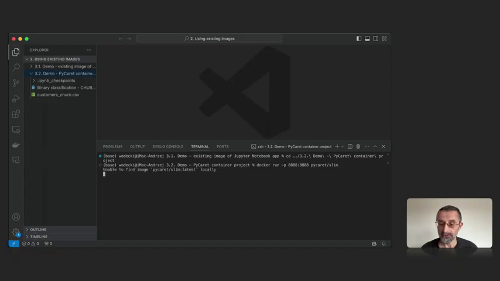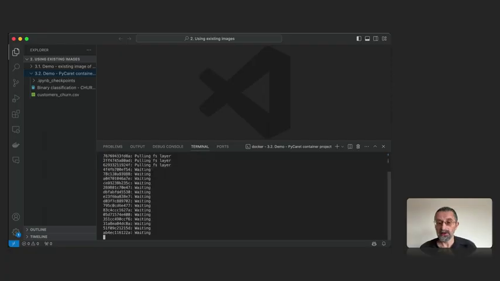Let's have a look. So once again, it cannot find the image on my local computer, so it pulls the image from the repo.